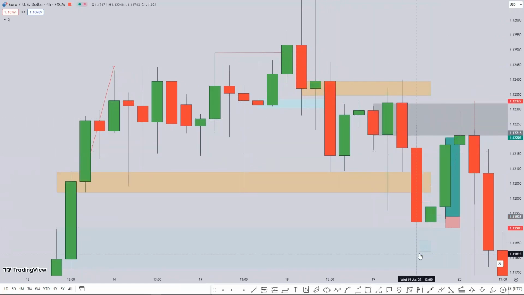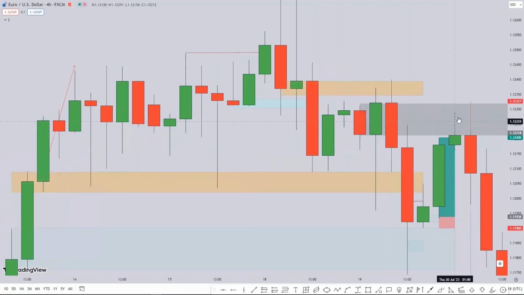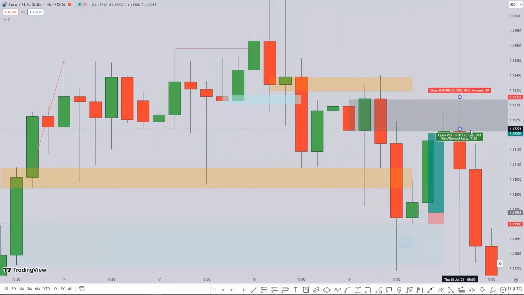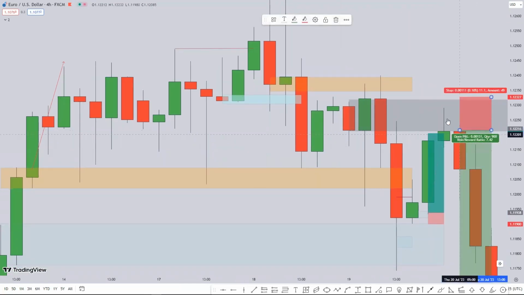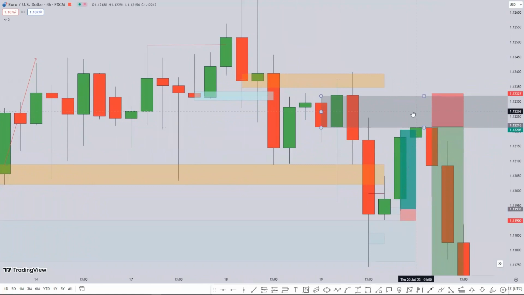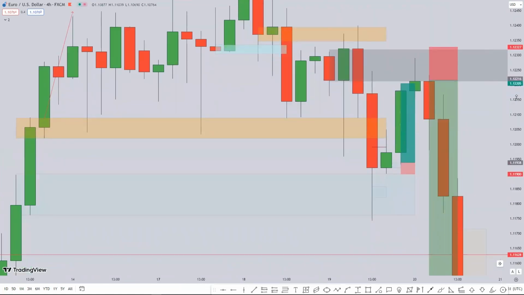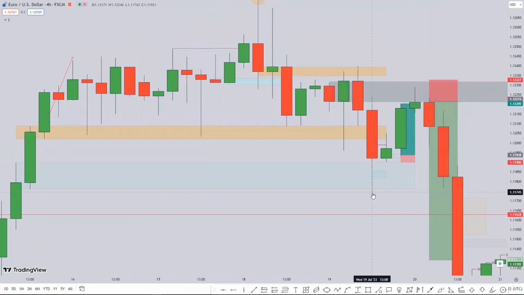So market projected, traded into that area, left a wick. You can see it left a wick here, which I took this trade as well. I took this trade over here. Left a wick here, and then started trading below. It left where it closed what? It broke the structure. So now you can see we are getting lower lows here.